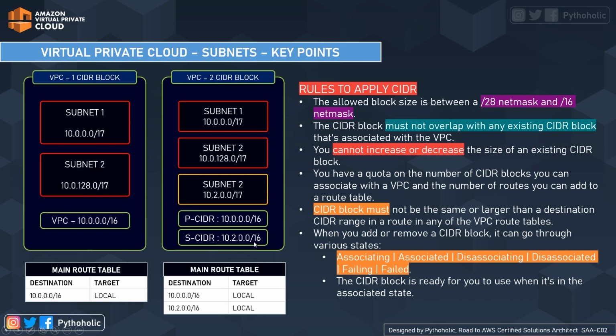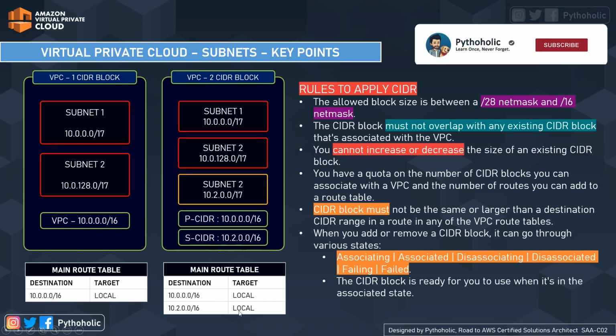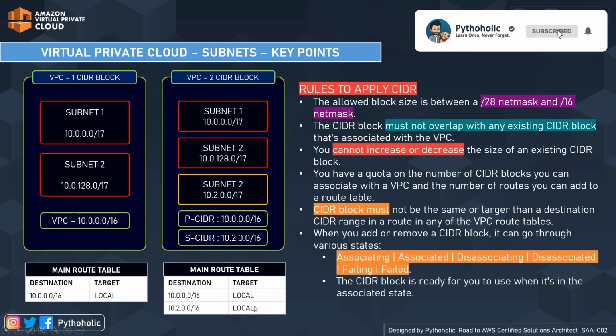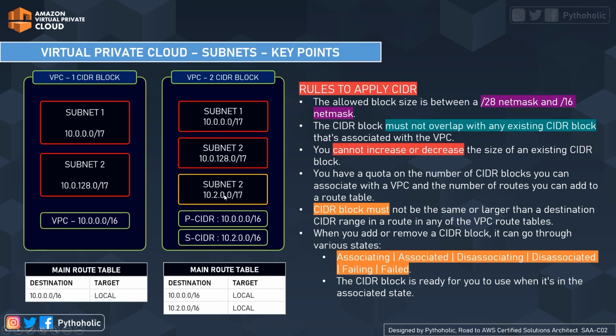And with that, we have created a third subnet using a subset of the secondary CIDR that we have. And the routing table is shown here as well. The destination will be the CIDR block 10.0.0.0/16, which points to the target as local. And for the secondary CIDR as well, we have 10.2.0.0/16, and that will also point to local. So any instances that are trying to use this will have to go through the main route table that we have, and it has to pass through the CIDR block itself.